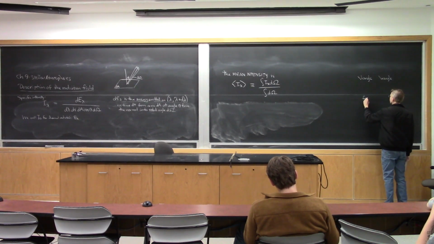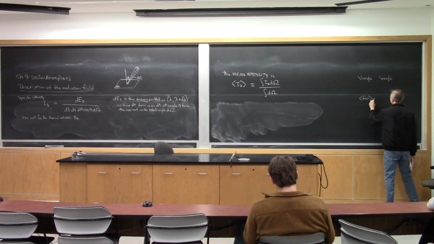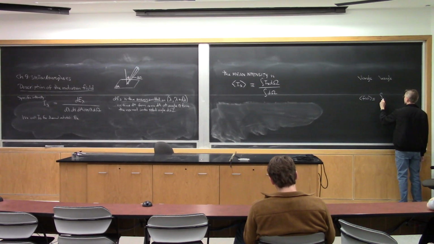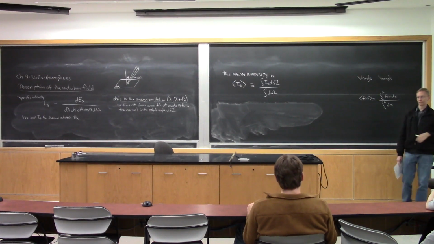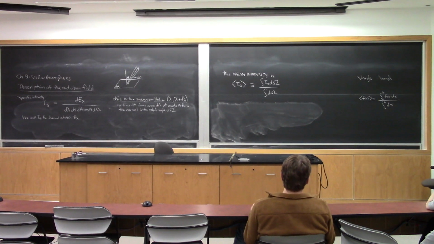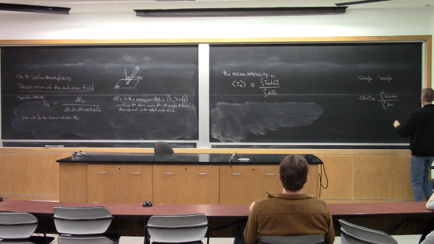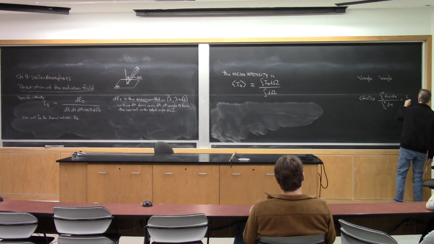The average value of f of x over some interval a to b is defined to be the integral of f of x between a and b, over the integral of dx between a and b, right? So in other words, it's equal to 1 over b minus a, integral from a to b of f of x dx.